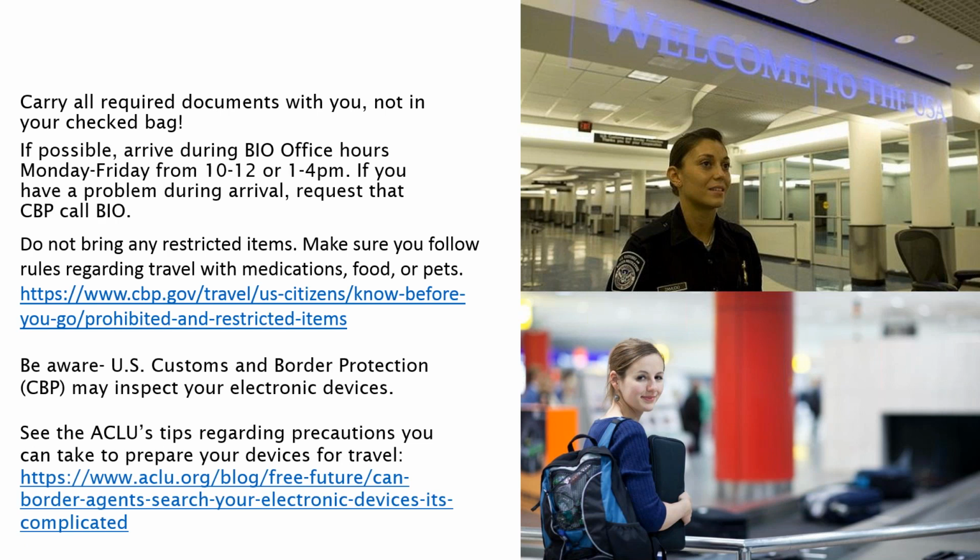Be aware that they might inspect your electronic devices. You can check out the ACLU's website for travel tips regarding precautions that you can take. And if possible, try to arrive during our office hours, Monday to Friday, 10 to 12 or 1 to 4, so that if you run into any problems, you can have CBP call our office.